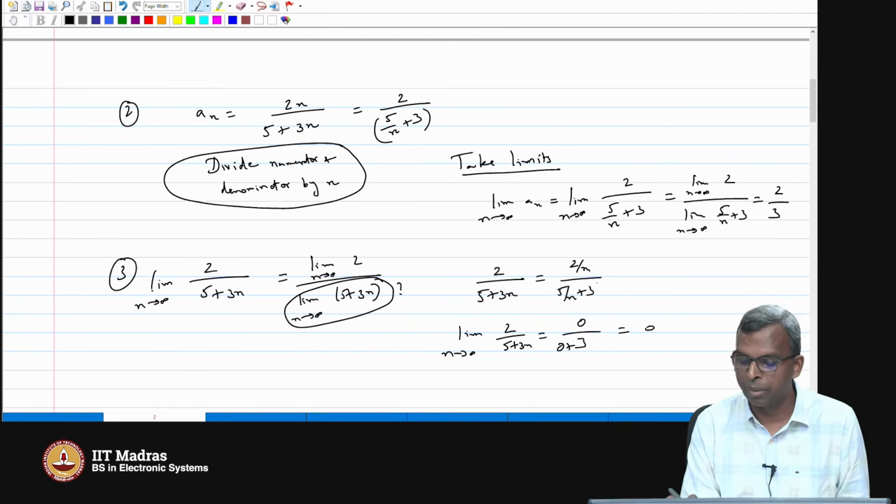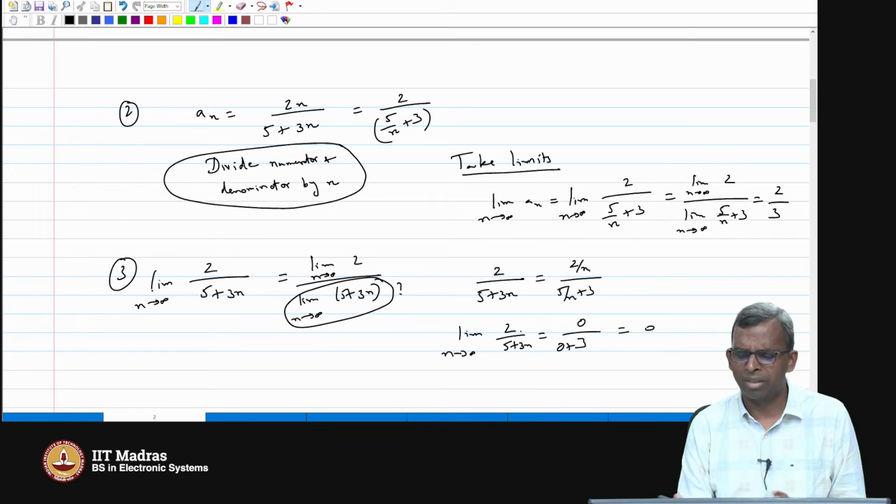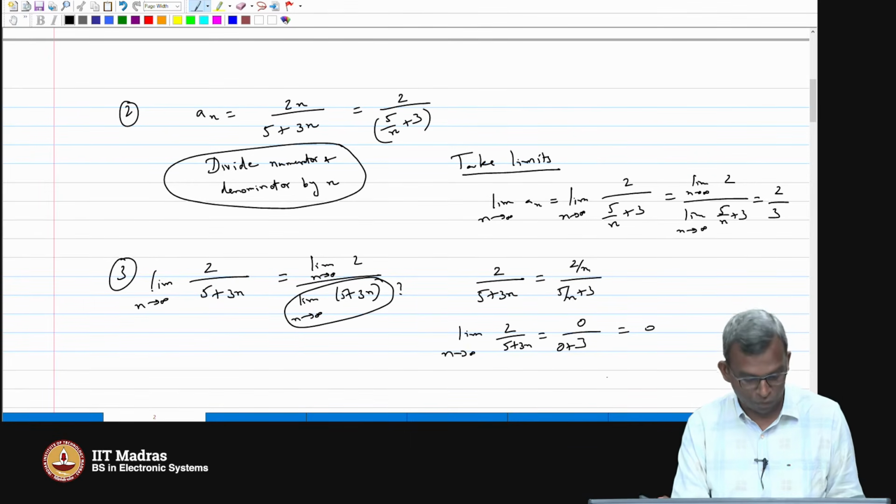Okay, so you see once you come into a form that's nice for you, everything works out fine. So once again, when you take limits, the denominator should be a non-zero finite number, and the numerator should be finite. As long as you do that, everything is fine, you can carry on. If you have infinity, just watch out, see if dividing the numerator and denominator by something will help out and all that. Okay, so that's problem 3 for you.